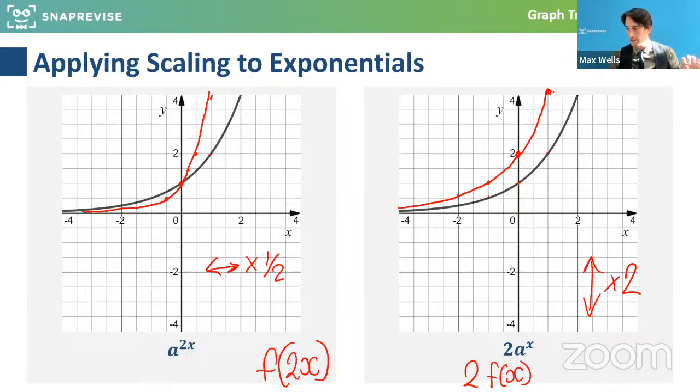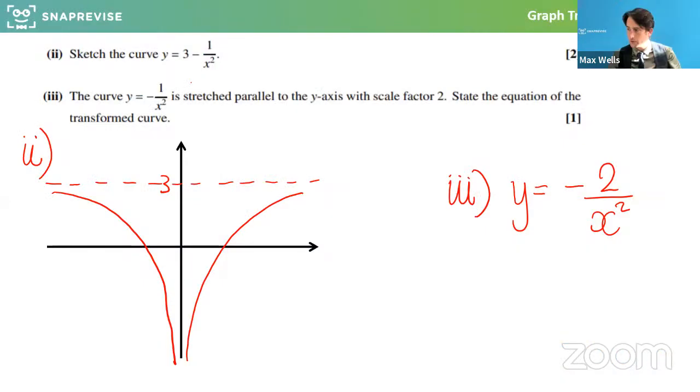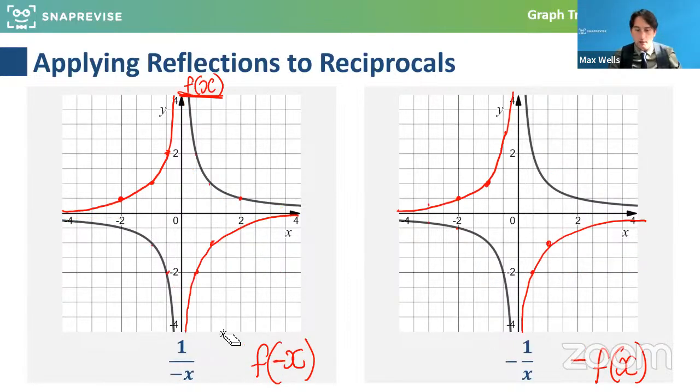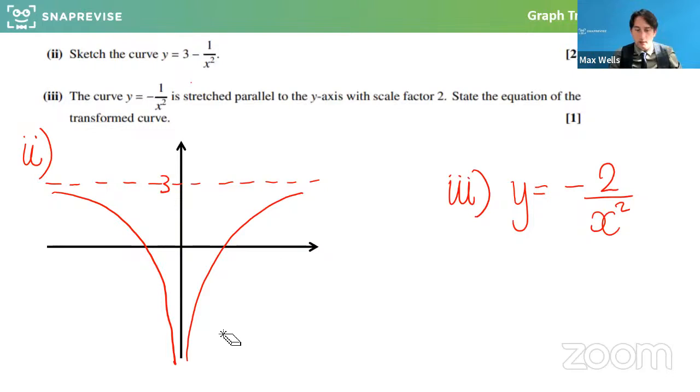Yeah, okay, so feel free, if you want to screenshot that, I'll quickly go to the previous skill, but for reciprocals, whereby we squashed it by a half and we stretched it by a factor of 2 vertically. And it's seeing that from this bit that is the skill. Once you know what transformations happened, you're just effectively drawing that on. You're just making that sketch happen. But it's interpreting that this is a stretch, this is a scale. It affects it horizontally. This one affects it vertically.